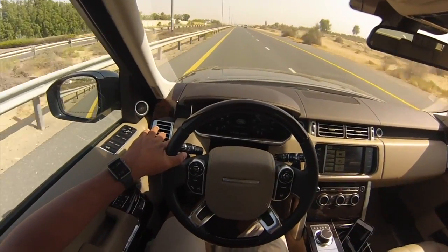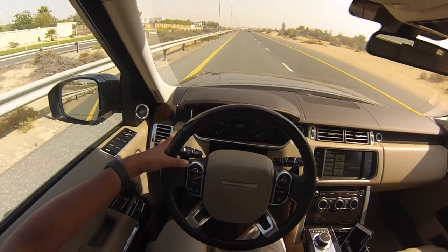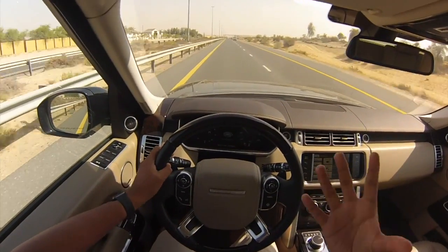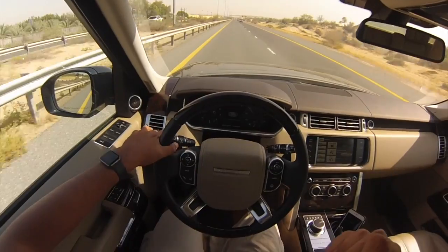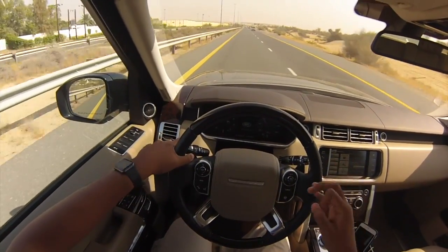and even then, despite all the 17 speaker Meridian Jazz, you know what, it took a lot of fiddling and I'm still not perfectly happy, but it's good. It's got a lot of power, but it doesn't have that kind of clarity. It was a bit muddy, but by cranking everything up, it's a lot better. I don't think the stereo is a highlight, which is surprising when you're paying 605,000 dirhams. I mean, come on Land Rover, get it right.